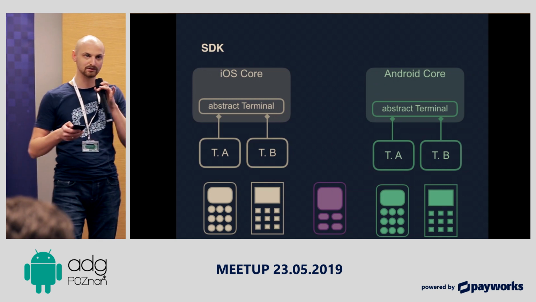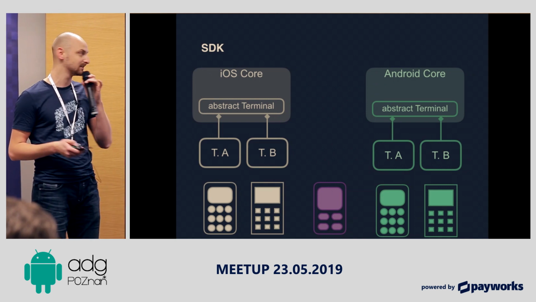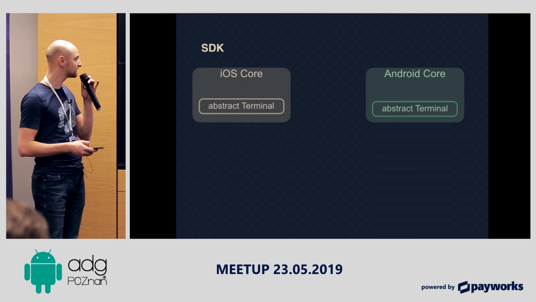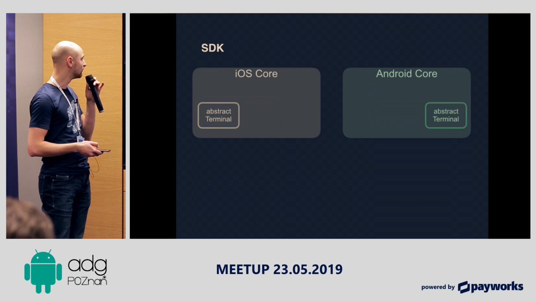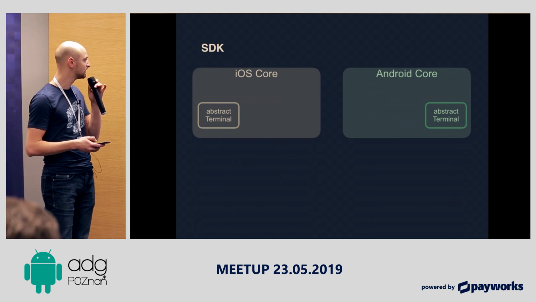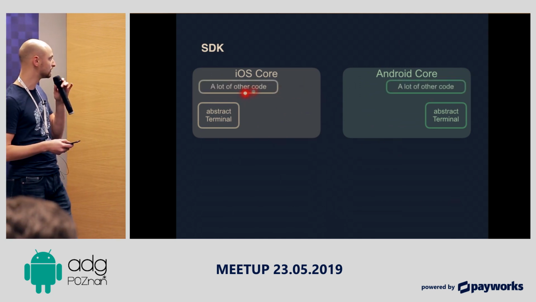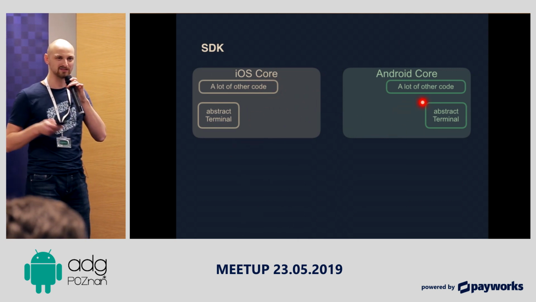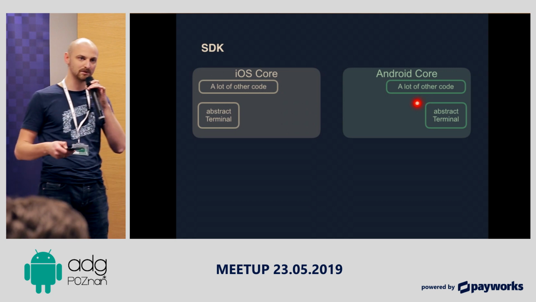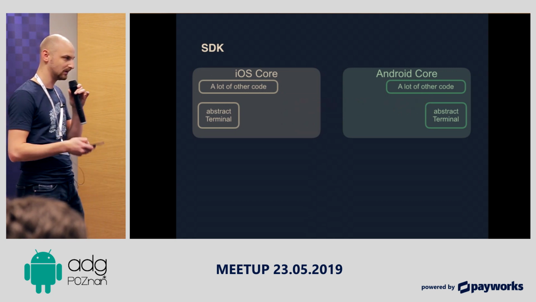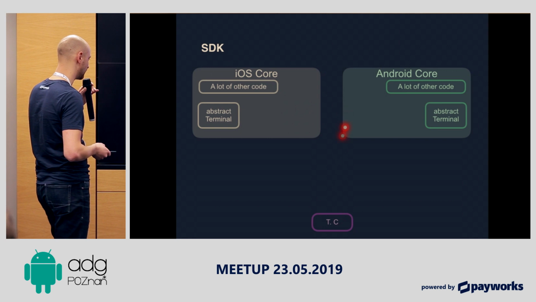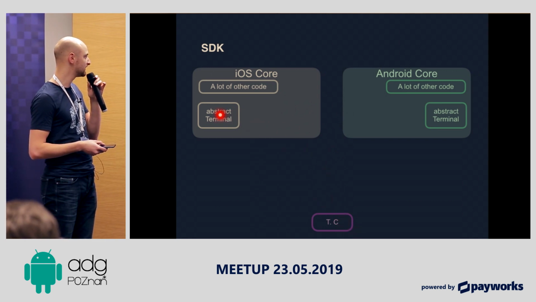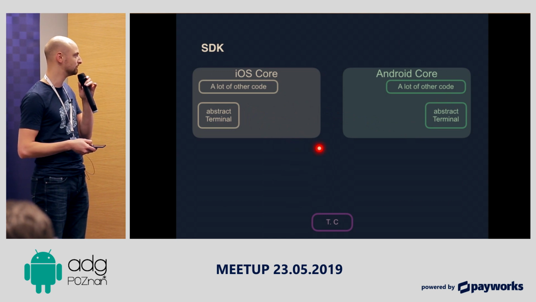So now I'm going to go a little bit more technically with classes, and I need more space for this, right? So remove what we don't need right now. We have two bases. Of course, they're bigger, and there is actually a lot of other code here which calls these two specific classes. It's important because this is where we have to plug in. When we add a new terminal, we have to inherit from this one. Great. So now we have to add another class for terminal C, which should inherit from this one and from this one and be in both platforms.